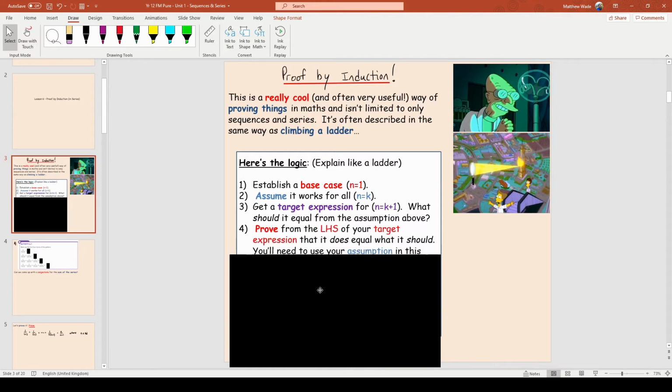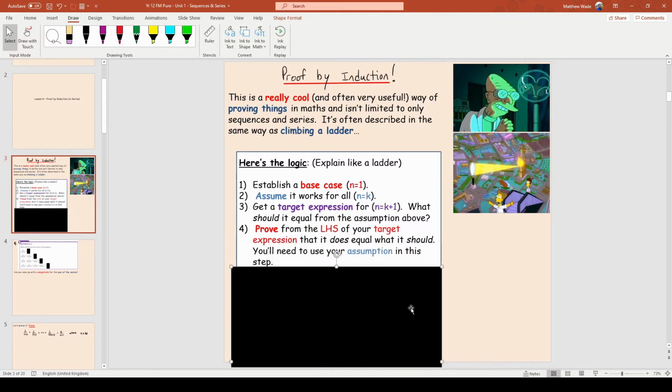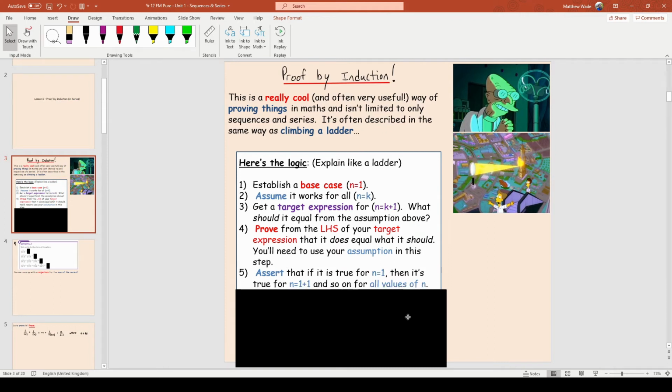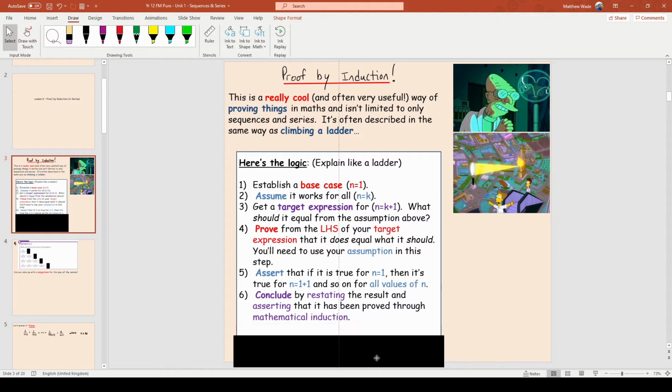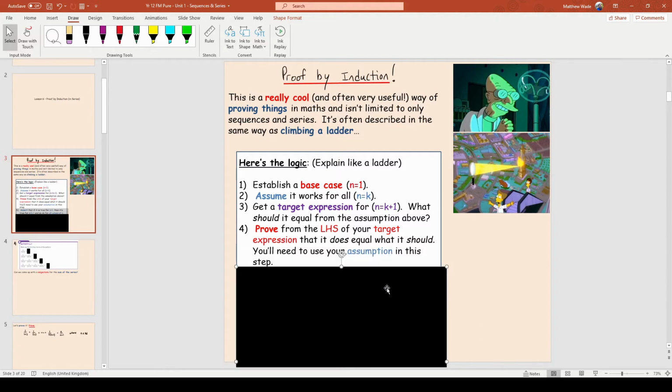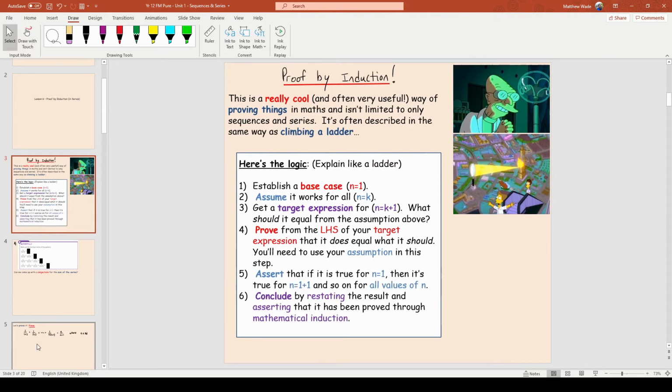Well, you actually start proving it. You start from the left and you try to prove to the right, okay? So you work with your left-hand side and you prove that you can actually get your target expression before you can make your statement. So you've got to state why proof by induction works. It's not quite enough to just say it's proof by induction. You got to say why it works every single time, and then make your conclusion just by restating what you already had. So, boom, you remember proof by induction.